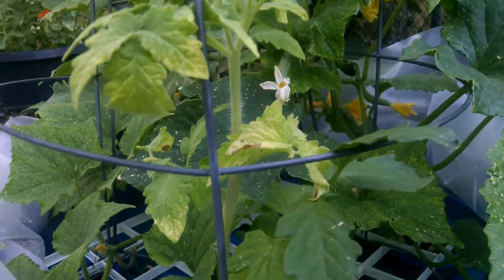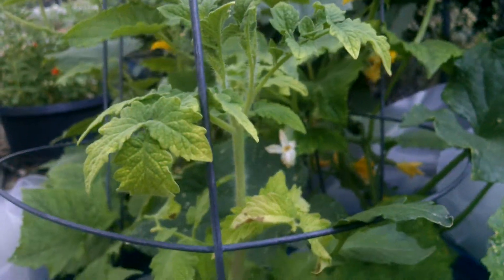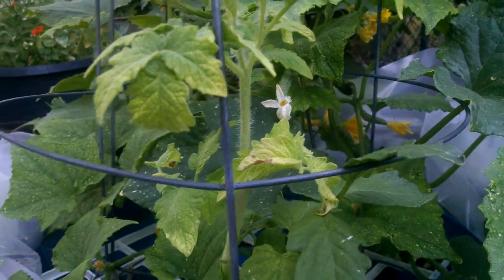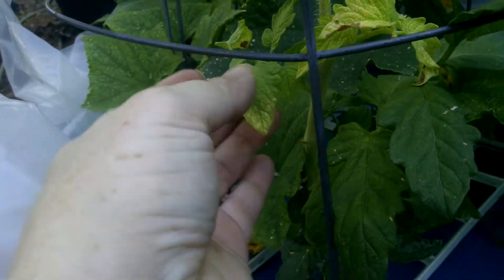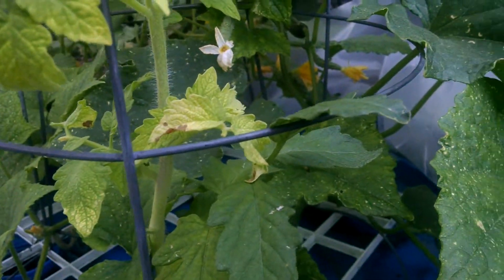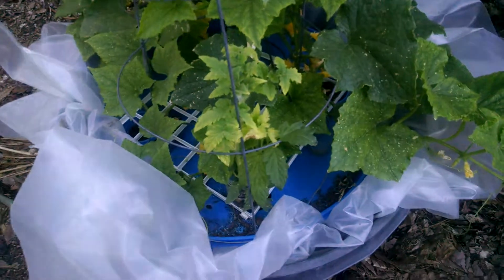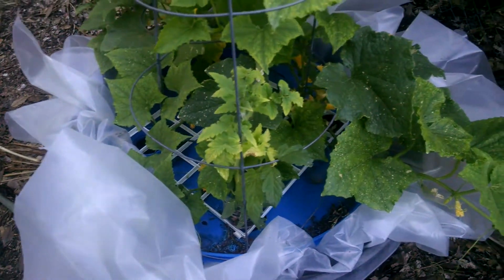So I figured out that I needed more sulfur and I started adding it a quarter teaspoon at a time, but the plant simply was not recovering. It started to get a little bit more green in the center of the brand new leaves, but it really was not doing well. I did some additional research, confirmed it was sulfur, figured I wasn't adding enough, added more — and it still didn't help.